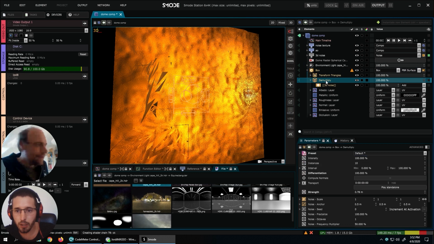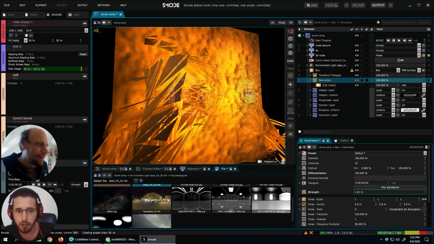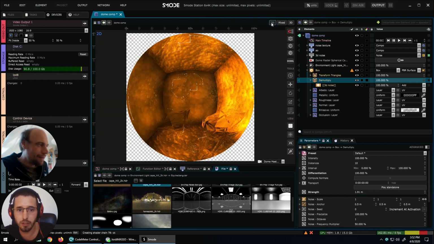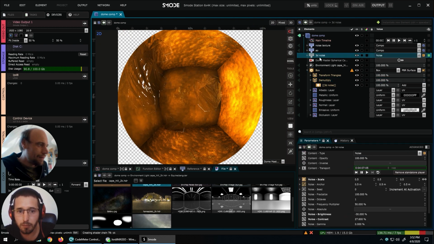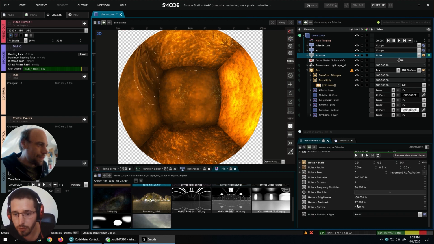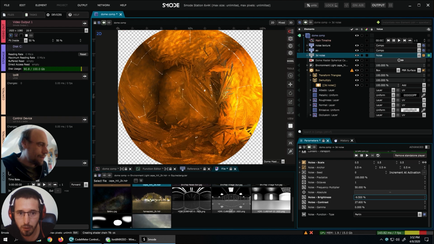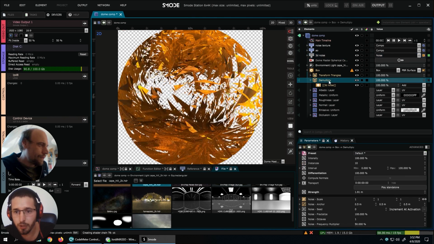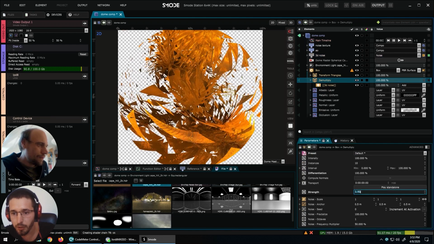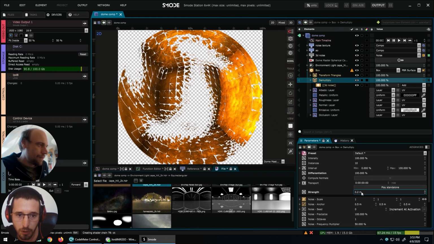And you can better see the effect if we just increase this a little bit. You can really start getting crazy effects here, just play with the brightness, for example. You can easily destroy things with this, but for now I'm going to leave it closer to the original.